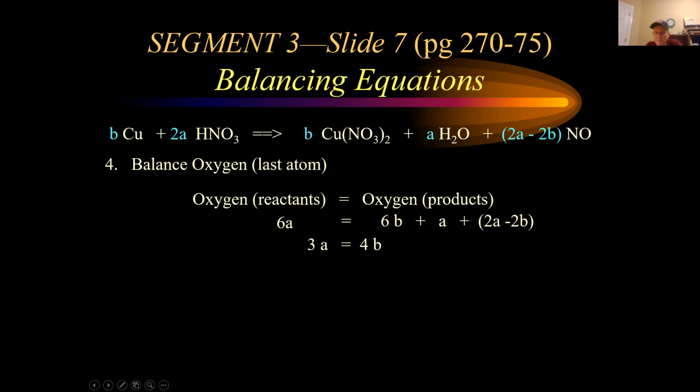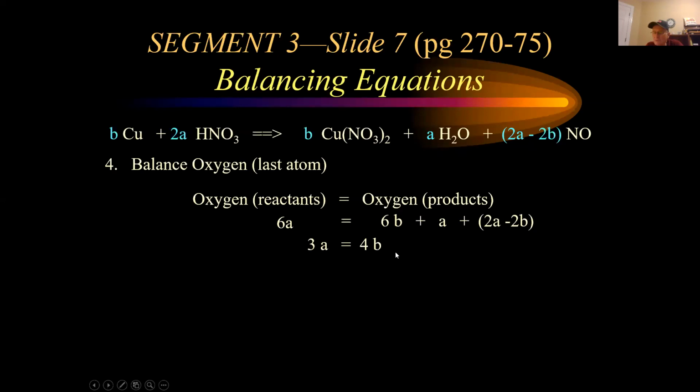I'm just going to collect terms, and when you do that, I had 6A here, so I'm going to subtract 6A plus 2A more is 3A. So I'm going to subtract the 3A from both sides to put the A's on the left. So 3A from 6A leaves 3A on the left. Now my A's are gone. What I've got is 6B minus 2B is 4B. So this now gives the relationship between A and B.